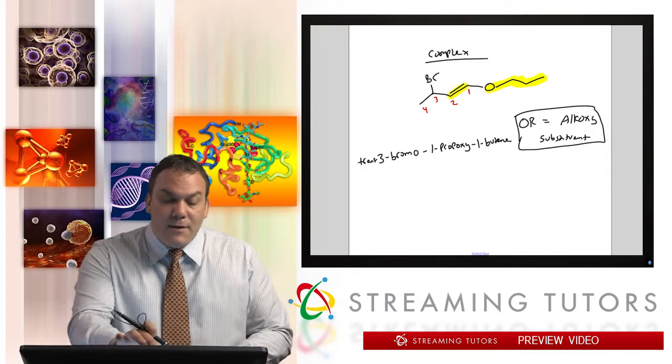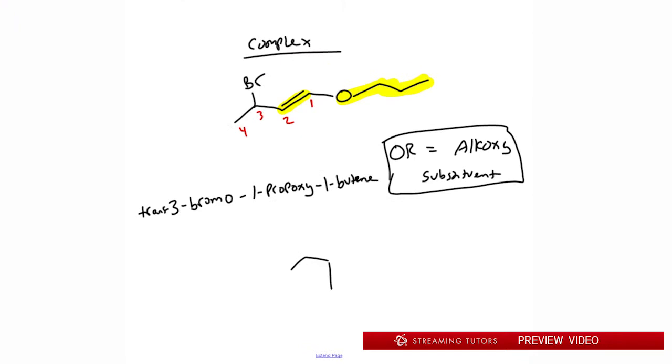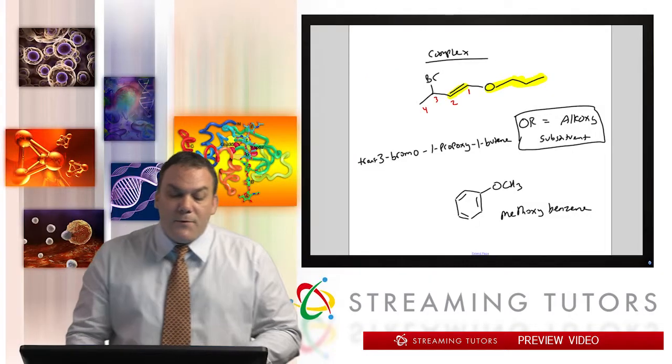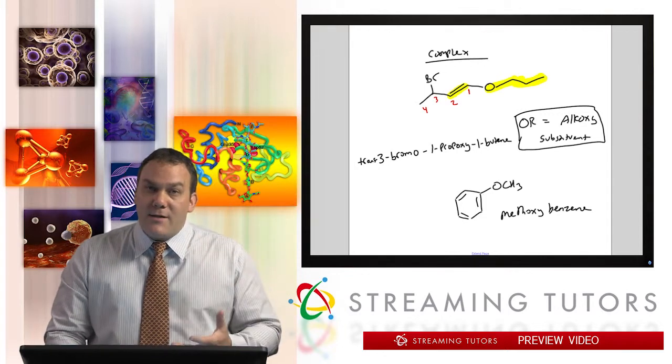And that's very common. For example, if I have a benzene and it has an OCH3, we can call this a methoxy for the small OCH3 side, methoxybenzene. See that? Methoxybenzene. So now I know I have an alkoxy on a benzene. And that's it. So these are examples of more complex nomenclature.